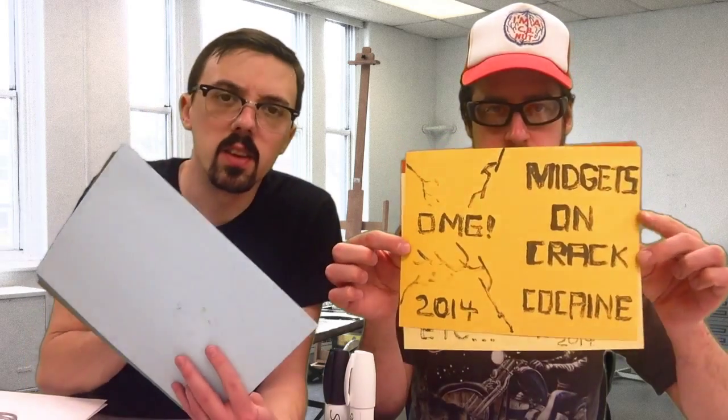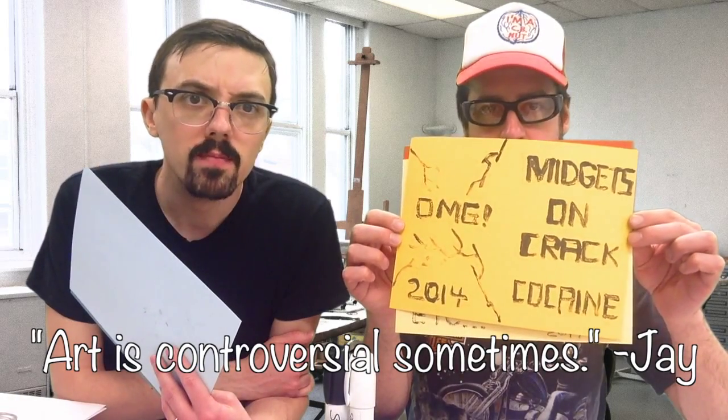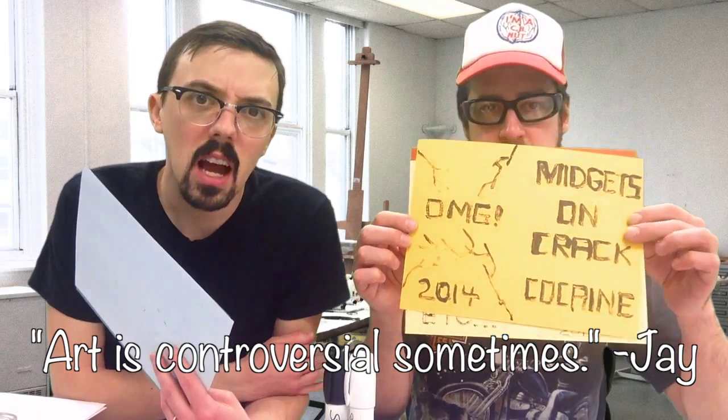covers, monoprinting. Now, just so you guys know, because I didn't see this before we started, art's controversial sometimes. Yeah, midgets on crack cocaine. Oh, my God. 2014. That is offensive. This one got printed backwards. No, this should be over here. It's about dwarves, etc. Stop laughing. Yeah. Hell is real. Yeah, there's actually a big billboard in Indiana that says hell's real. Oh. With death over here.